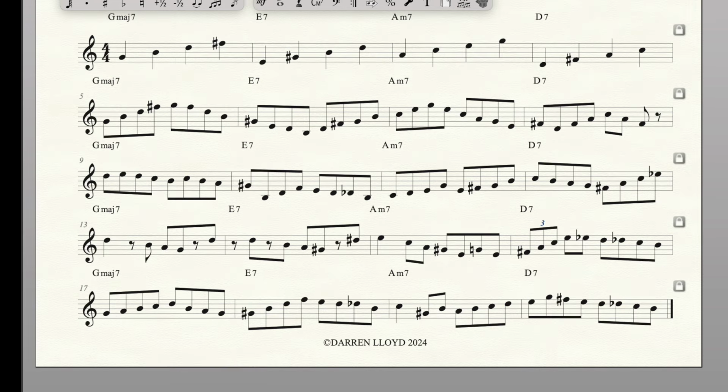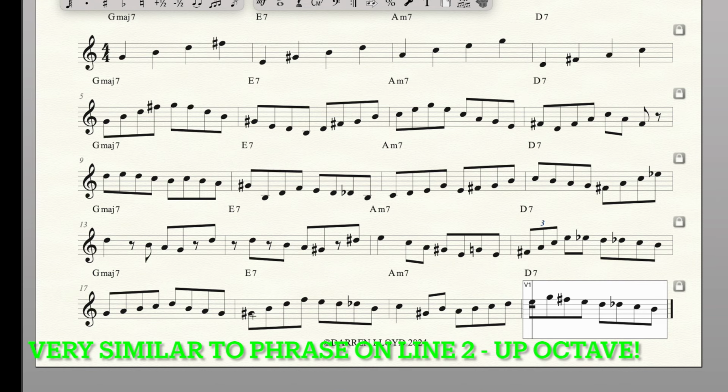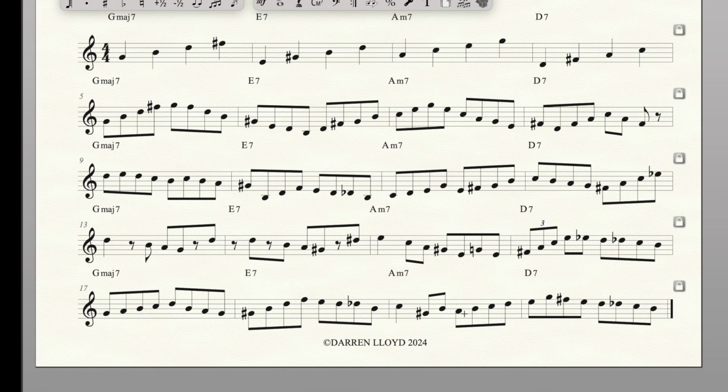Okay, so, a sort of wraparound enclosure there for the third, up to the flat ninth, the chord notes, chromatic enclosure, an enclosure there to the tonic, and then up to the, here I'm just staying on the A minor 7 a bit longer. I mean, you could say I'm going up to the ninth and then the 11th of the D7, but really I'm not hitting the D7 till I get there. This is still A minor 7.